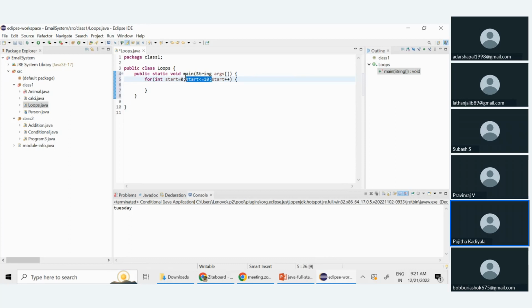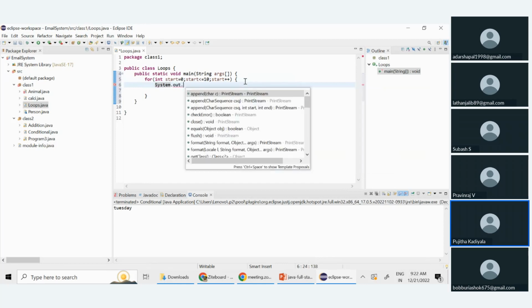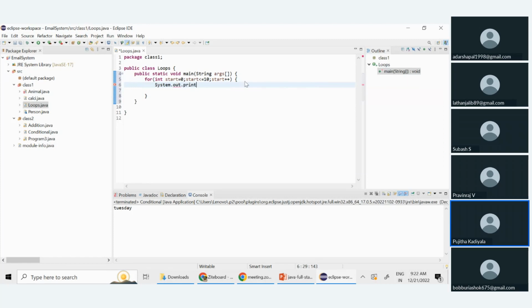So first these two will be executed, and whatever is inside, let's say I'll print it: System.out.println, I'll print the start.